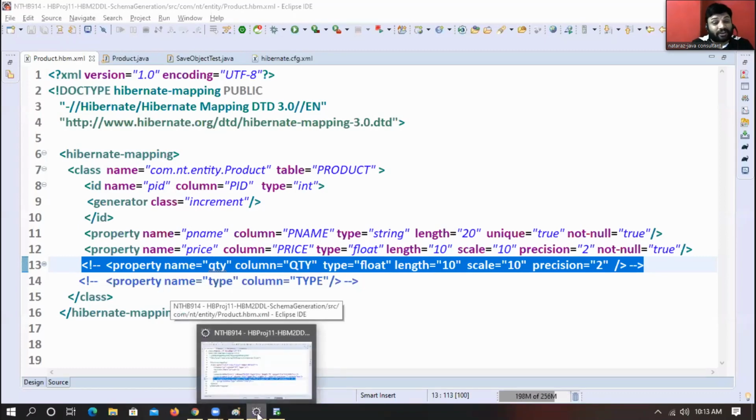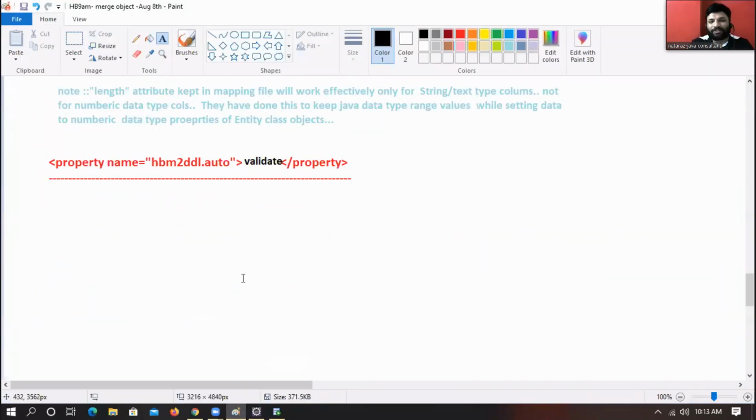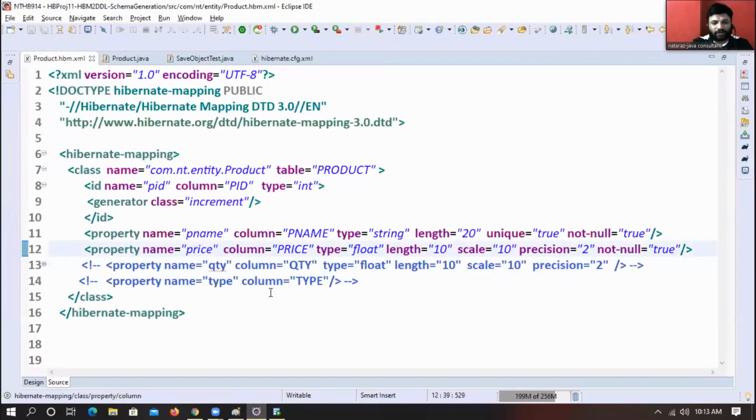If columns are there and you are not using them, no problem. If columns are not there but you are trying to use them, then problem. Technically also that only, right? Columns are more but you are using fewer, no tension. Columns are fewer but you are trying to use more, then problem. Everyone got it? Okay, that's one thing. One more thing I want to check.